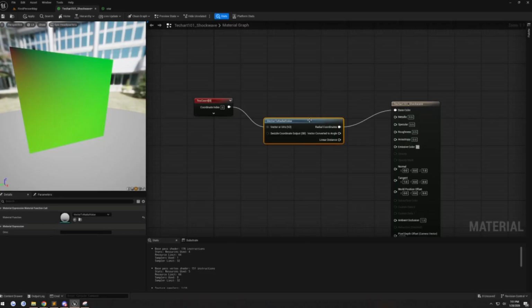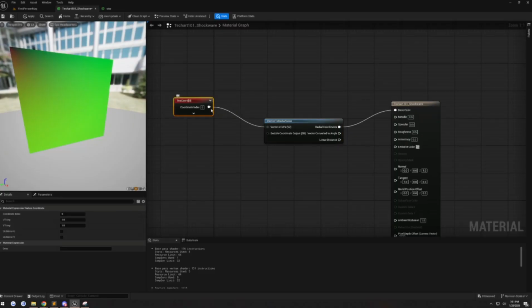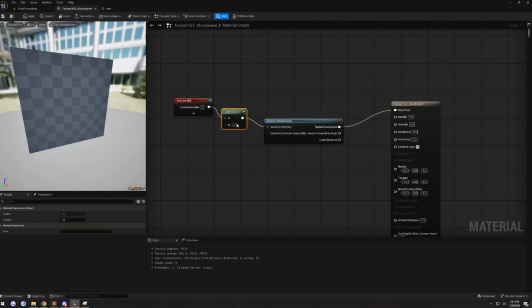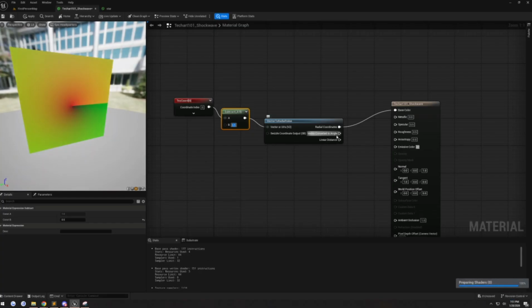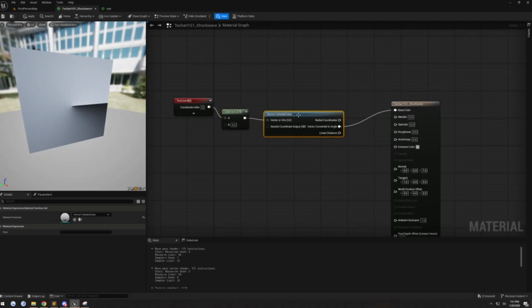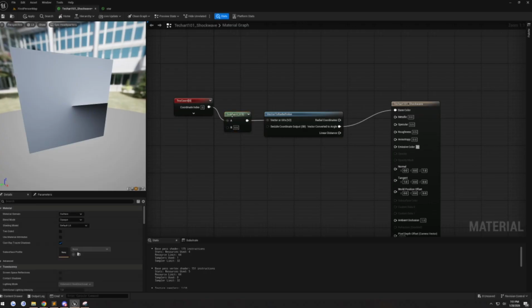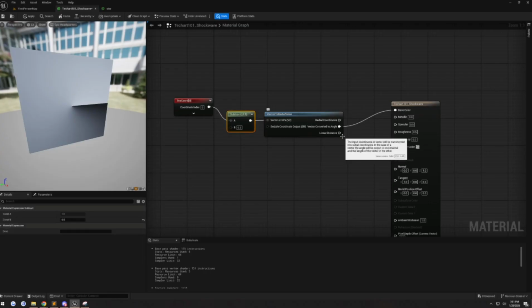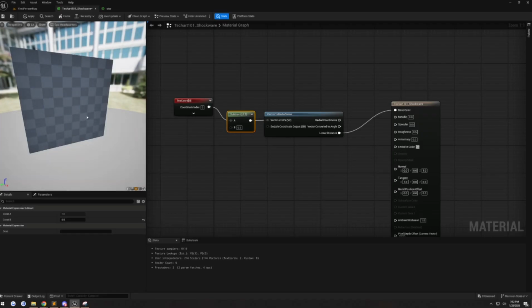Let's see. Now this looks a little boring, but if we subtract this to 0.5, so 0, 0 is in the middle, this should be, yeah, there we go. So this is a value. You can also do this with just math if you use arctangent. I won't get too deep into that here. But basically we're just converting regular Cartesian coordinate space into radial coordinates, and that lets you do radial effects. This is basically the angle, and this is the distance out from the center.